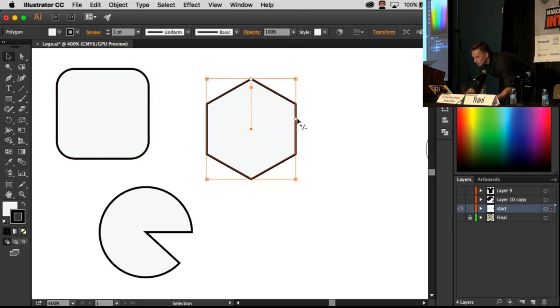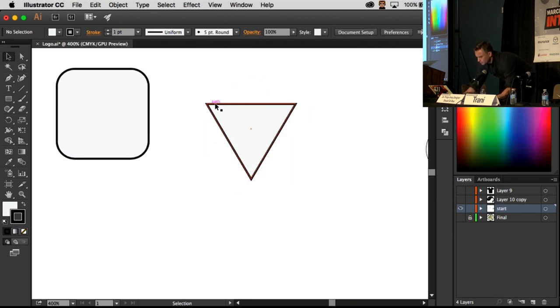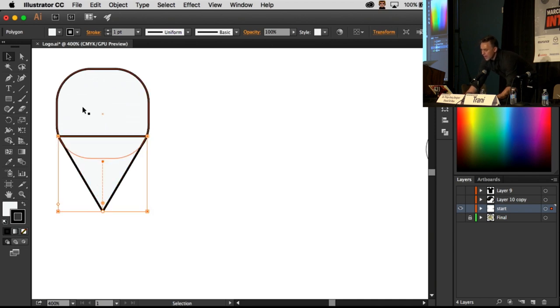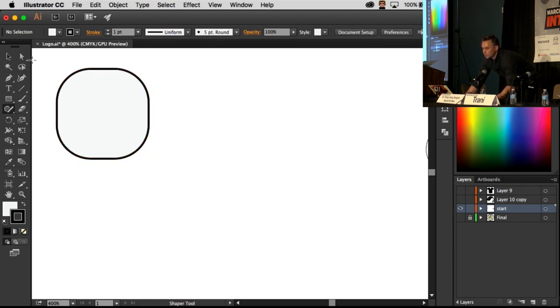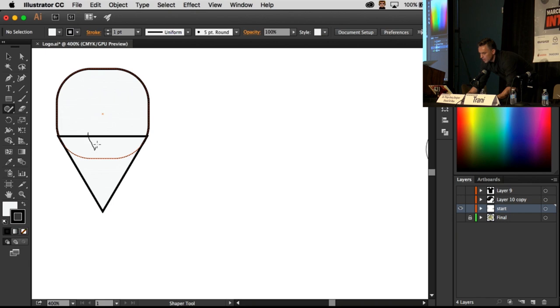So check this out, I've got to just combine this. It's going to do a quick little icon, working non-destructively in here. Coming in here, kind of adjust this. Maybe I'm making some sort of map, like pinpoint on a map. And again, I'm still using the same tool, by the way. I could just scribble that line out and it will, hold on. There we go. I had it selected. But I could just scribble that out.